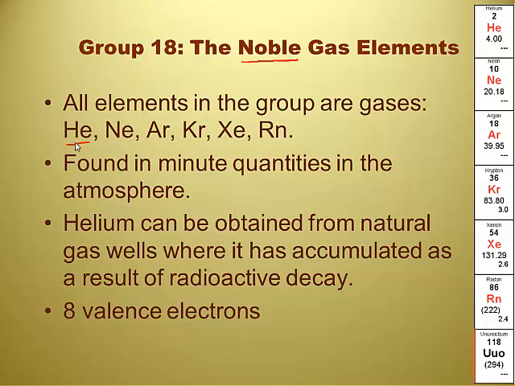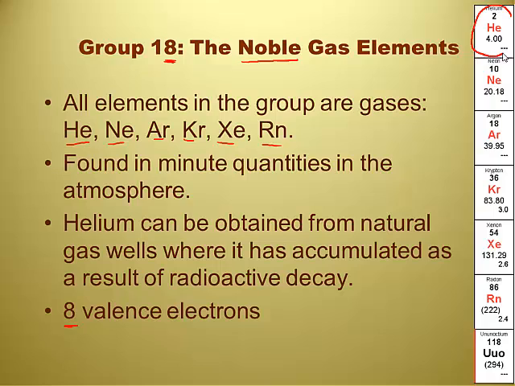But you've got helium, nice one for parties. Also for the blimps that we currently use. Like the Goodyear blimp at football games. That's what they put in balloons, yeah? At party stores. Neon, argon, krypton, xenon, and radon. By the way, it's Group 18, so guess what's important here? 8 valence electrons. There we go, 8 valence electrons.